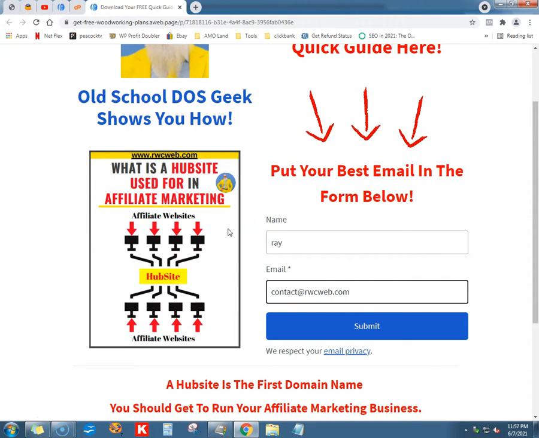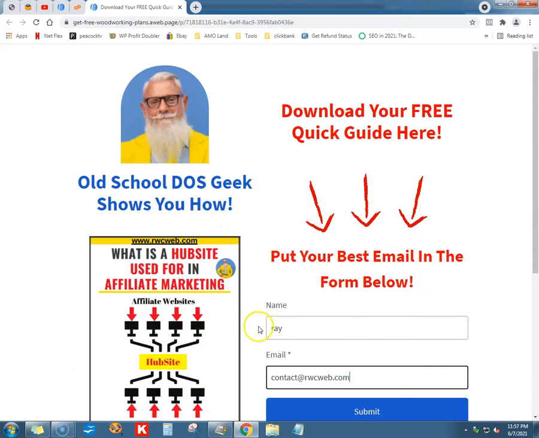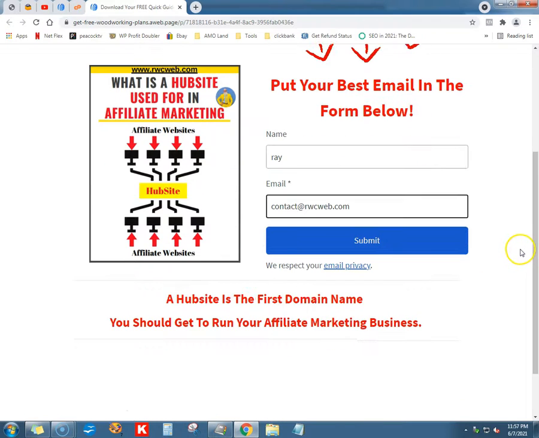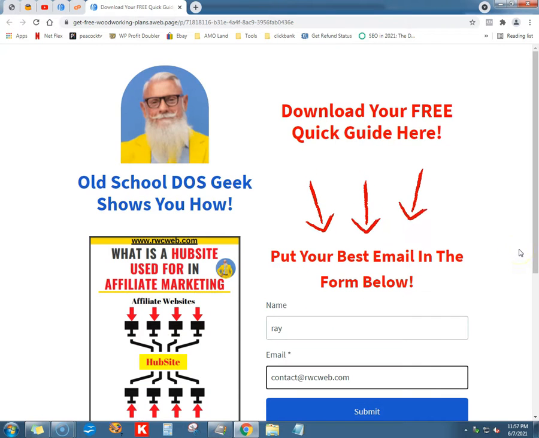Now, there's a lot of different techniques to capturing people's emails. When they get to the landing page, you just want everything pointing them right to where the business belongs, okay? Now, you gotta get them there. And then from there, you put the email address, which I can promise you, once you get over 1,000 emails, you will be making money, okay? Pretty much in any niche. It's just the sheer numbers.